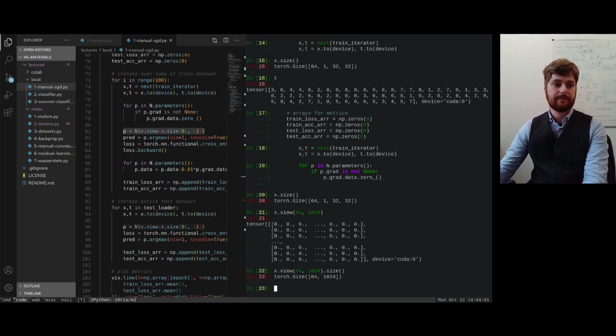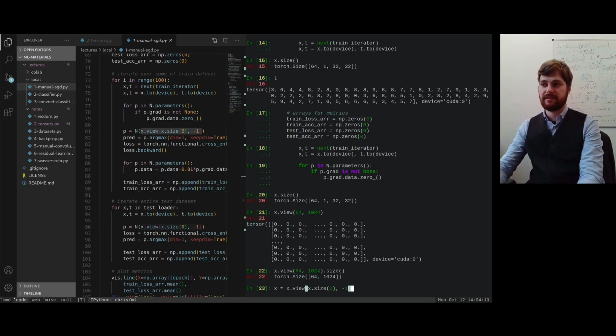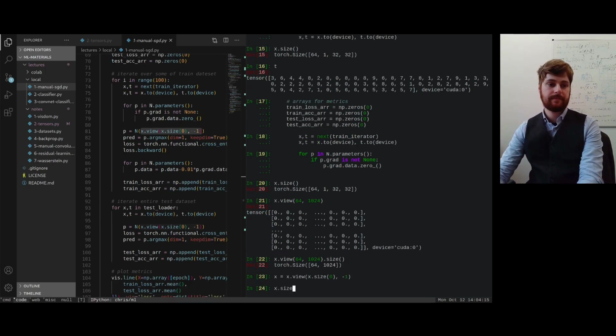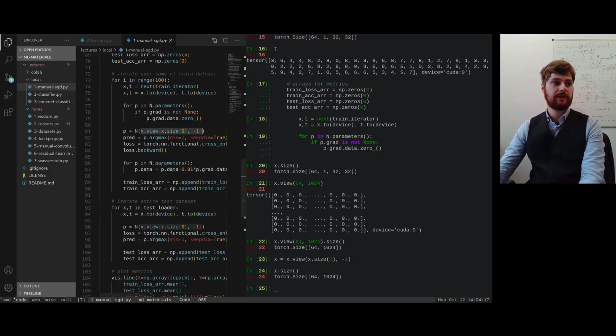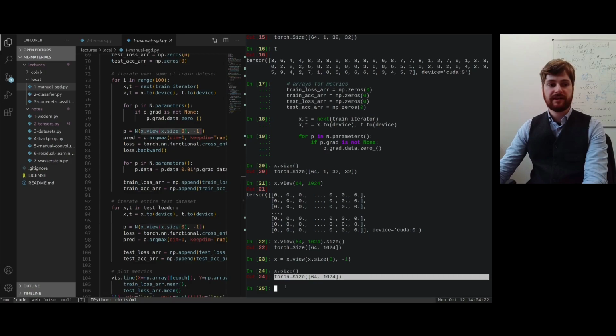Or you could just do this notation here, which is the same thing. So x equals x.view, and this is x.size 0, which is 64, and then -1 is just like saying squeeze all of the other dimensions down. So 64 by 1024.